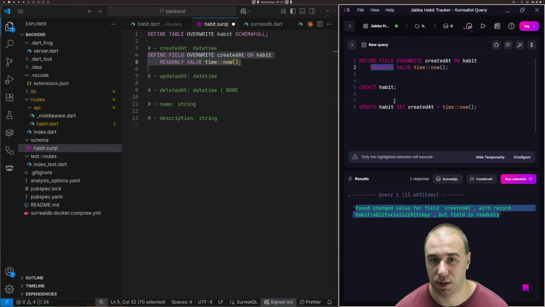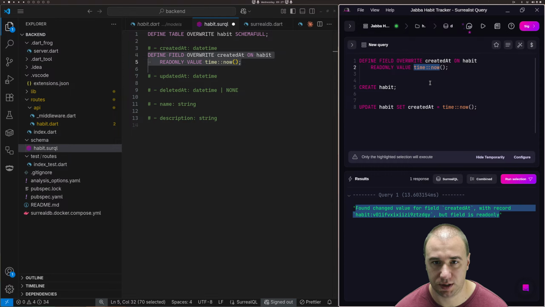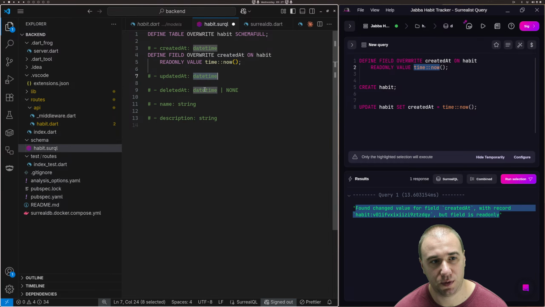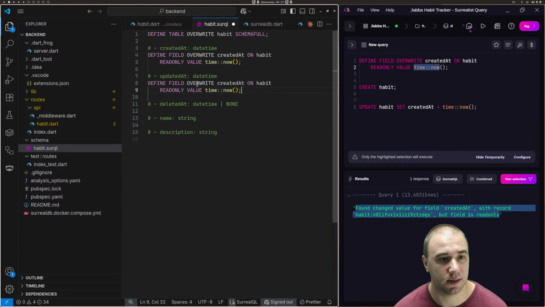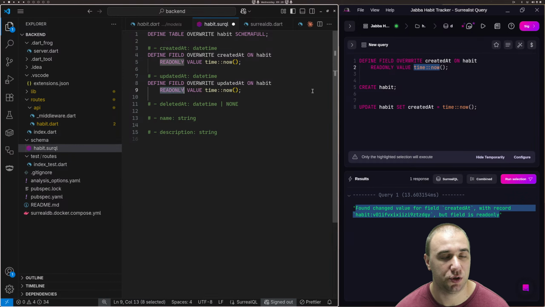If we wouldn't have that read only, I believe it would want to update itself with the new current time, which is something that we strangely want to do with updated at. So let's try that. Alright, updated at, that should just have the value. Therefore, again, the database will automatically calculate it for us. And in this case, it will always recalculate it as a new thing.